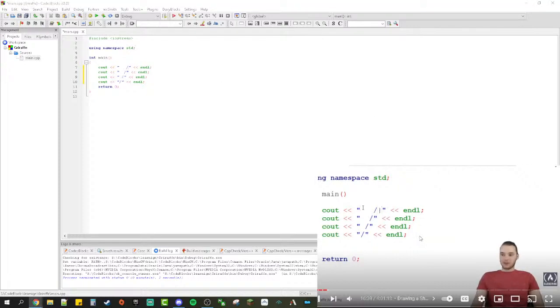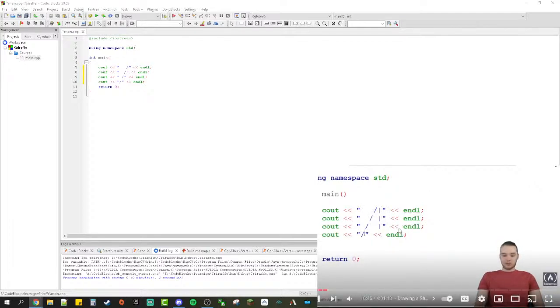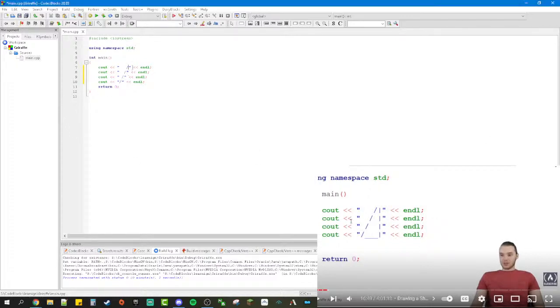Now I'm going to use vertical bars, and we're going to go all the way down. So I'm just going to keep going like this. And down here, why don't we put some underscores, and then we'll put the last vertical bar. Okay.